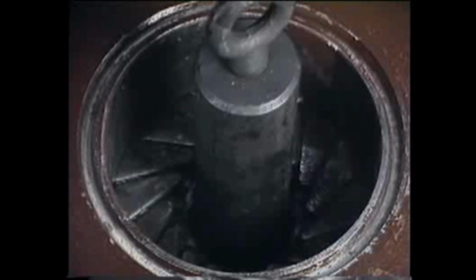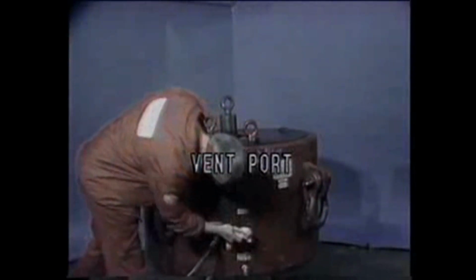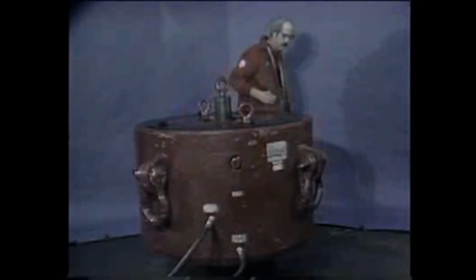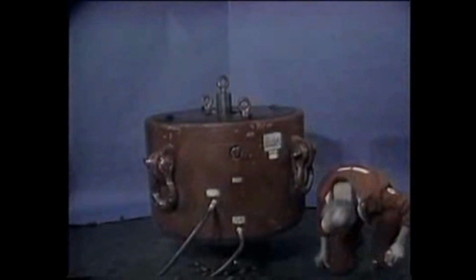When the packer is closed around the pipe and the fluid stops flowing from the open port, watch the open port for 2 to 3 minutes. At the same time, check the vent ports. There are 4 vent ports around the outside of the preventer body, and 4 vents in the underside of the body, just above the bottom flange or hub.